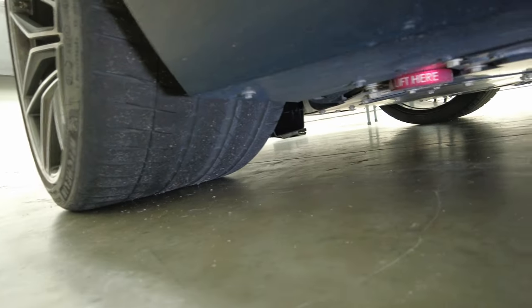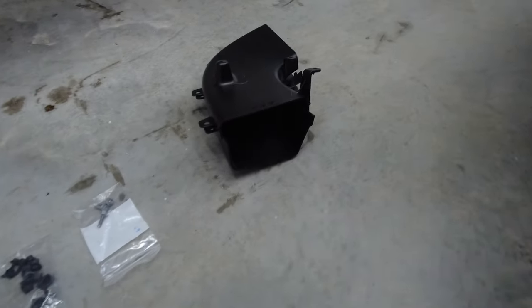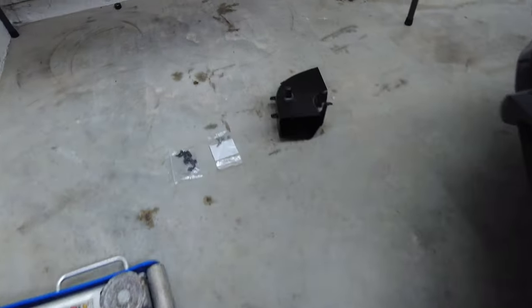But honestly for me that's taller than my front splitter so I'm gonna keep them on all the time. I like to keep them on 24-7 because I tend to forget to put them back on when I go to the track — like yesterday. I ran around the whole session without any brake ducts, so that was terrible. But it's a pretty easy install.